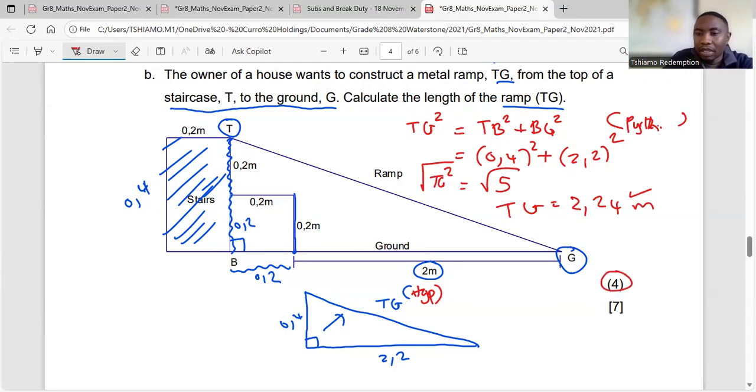So if it's 4 marks, you can get a mark for the formula, for deriving the formula, for substituting. For the final answer, then the other mark either goes to the unit, the correct unit, or the reason. So try to write the reason and the unit so that you can get all the marks.